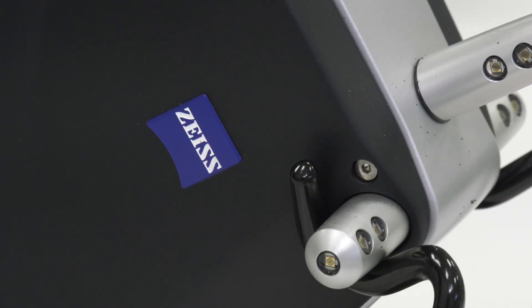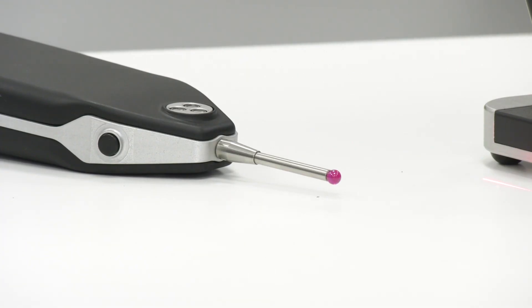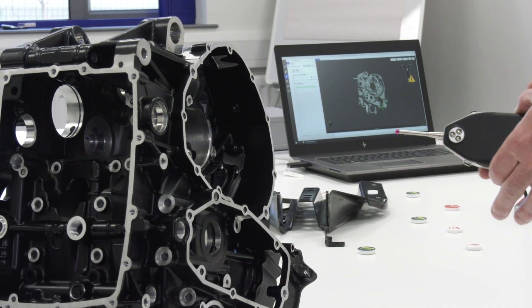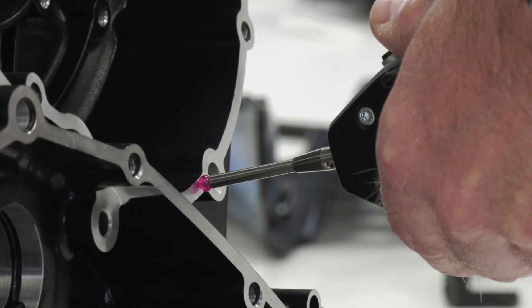If you want really high accuracy then you move on to the CMMs, so we cover the complete spectrum. You also have a probing feature — what kind of features and elements on the components would you check with that? The probing we would use to measure the bores and any kind of circular pickup points where we've got a diameter that we need to get an accurate representation on. With the laser we can scan a certain amount into the bore to get the position, but if you want a much more accurate measurement we would use the probe, and also for areas where we can't get the laser due to line of sight, we can use the probe for measuring that as well.